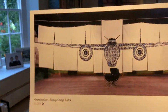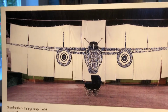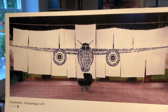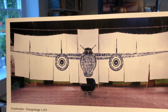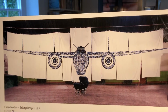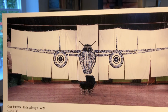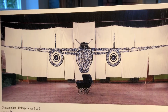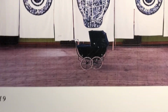Here it is, and I had it hanging on bed sheets in our house on the front garden. We normally wouldn't have it, but apparently there were bed sheets hanging out, because the back garden was used for Dig for Victory, growing vegetables, and so they had bed sheets hanging out in the front drying, all sorts of clothes and things. So I've pinned the photographs onto these bed sheets, and there's a pram just there in the front.